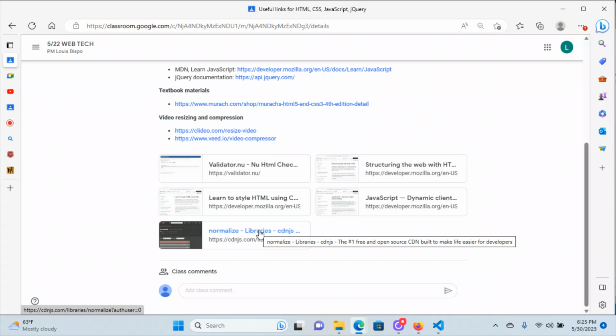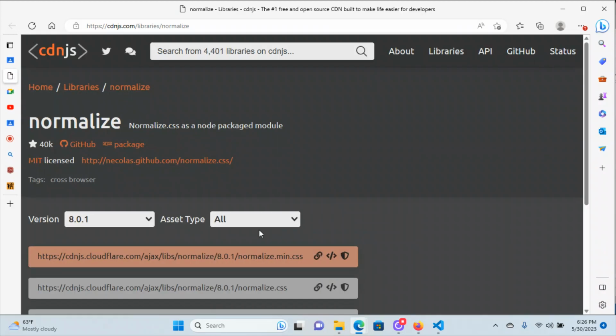You can't just get your own library hosted up there. It has to be one that's in common use, and eventually they'll go ahead and throw it up there. So like when we start doing jQuery towards the end of the semester, we'll get the link to the jQuery library from CDNJS. And if you want to know where anything else, like, I heard about this cool JavaScript library called Lodash and I want to use it. How do I get it? Well, you'd probably just open up Google and type in Lodash CDNJS and it'll give you a link to the library.